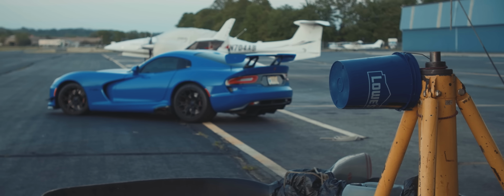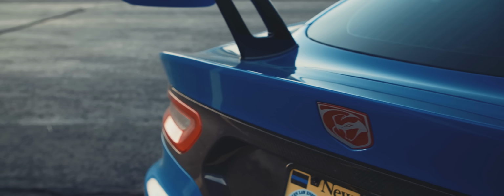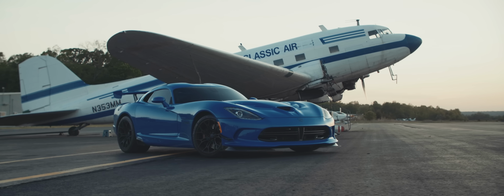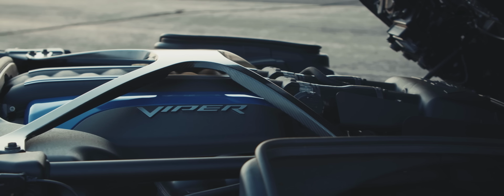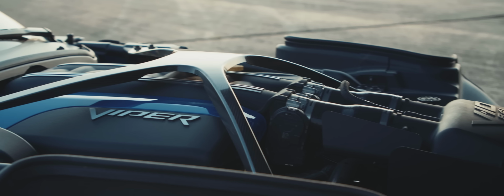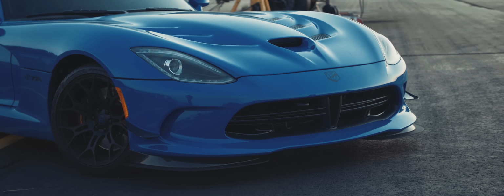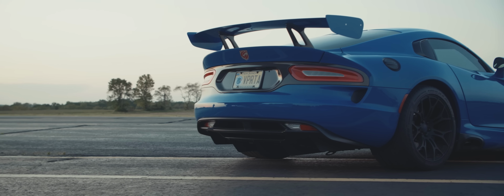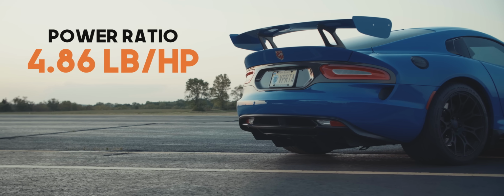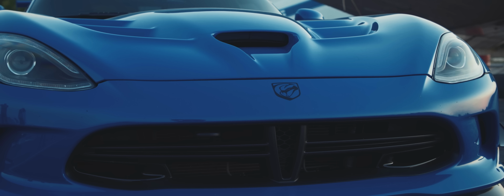But this is probably the rarest car here, the Dodge Viper TA 2.0. Because even if you can fork up the cash, finding one is a whole different story. Stock, it makes 645 horsepower and 600 pounds of torque. The beautiful thing is that it's naturally aspirated with a V10 that you'd expect to find in a UPS truck. Couple that with a robust 6-speed manual and you have a car that King Leonidas himself would be proud of. But of course, this car has a tune and headers, so we're looking at around 700 horsepower.